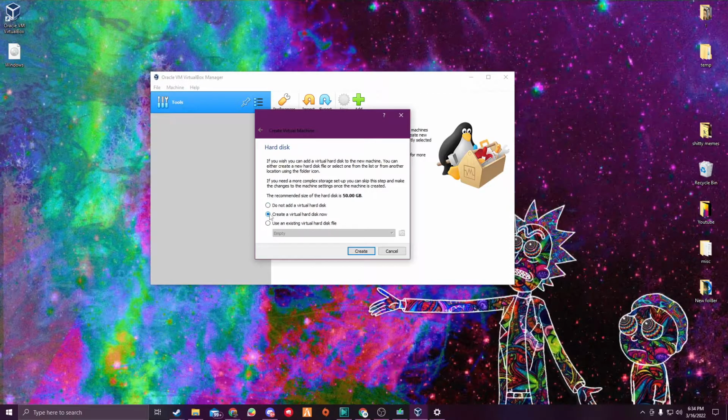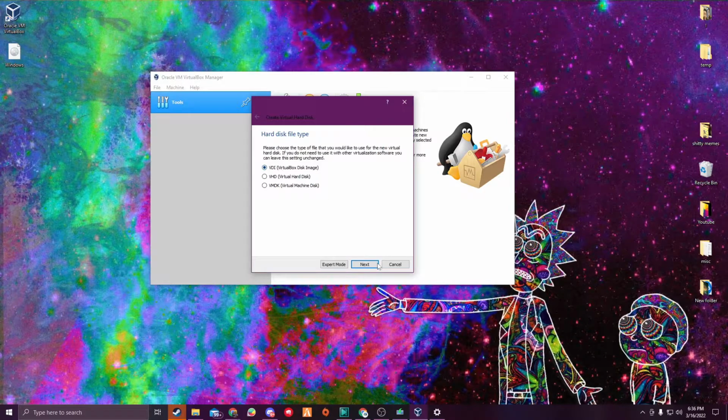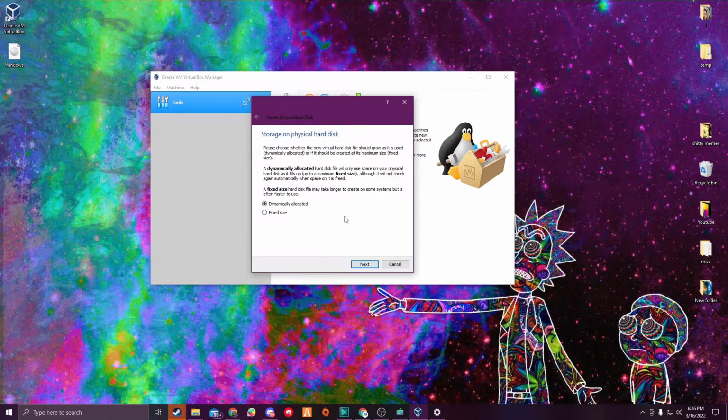I'm gonna click on create a virtual hard disk now. For this one, I'm just gonna go with the VDI, which is the first one. And for this one, you guys can have your choice, but I usually like going with the fixed size. Dynamically allocated means that it would just grow depending on how much you use, but it can't shrink.